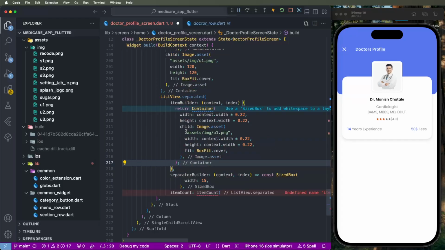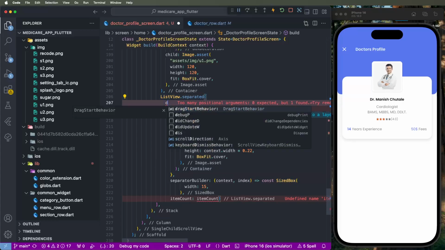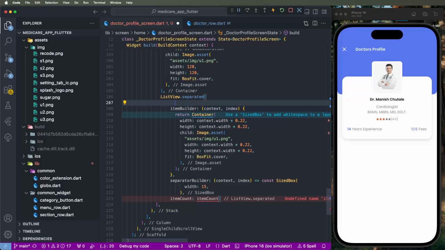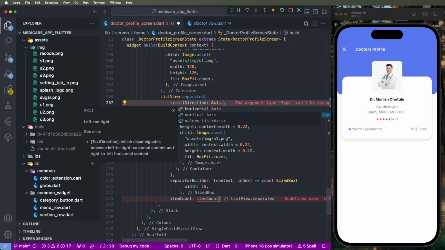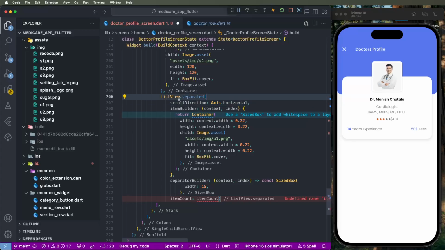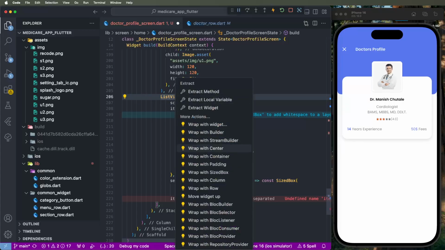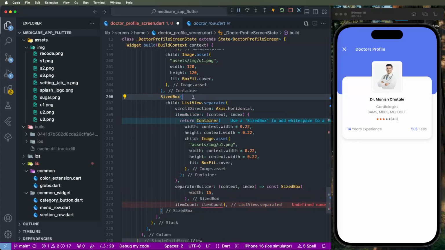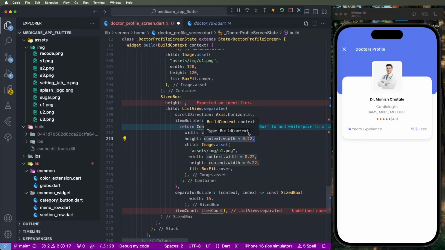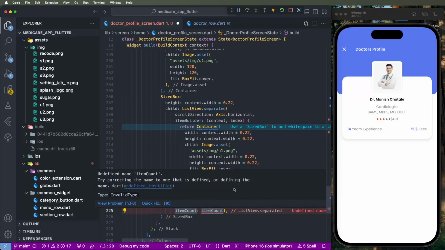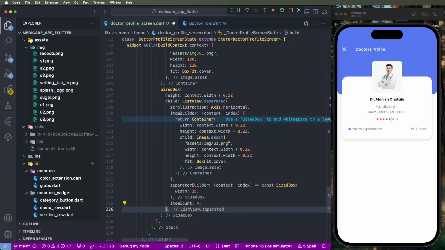semicolons, like here write down the directions, scroll direction axis dot horizontal, need to write down the sized box, set the height, and we need to configure this height, and set the for like this and this container.